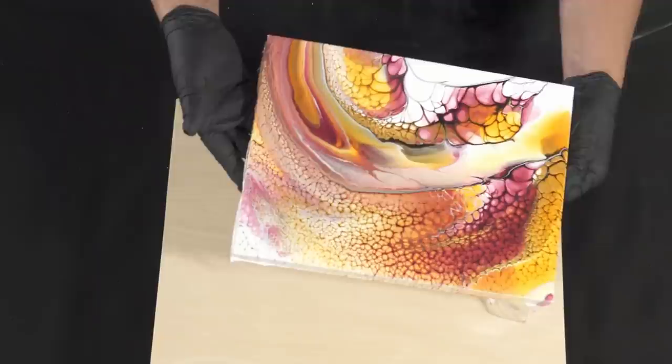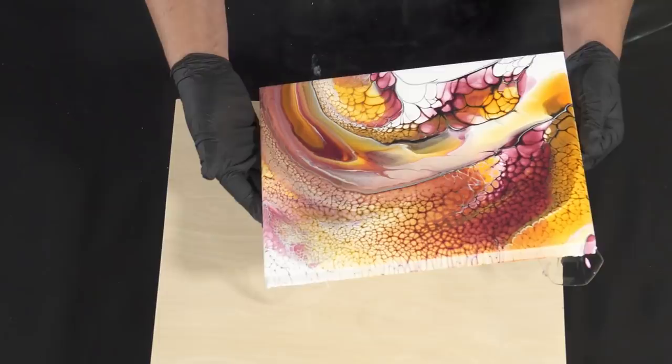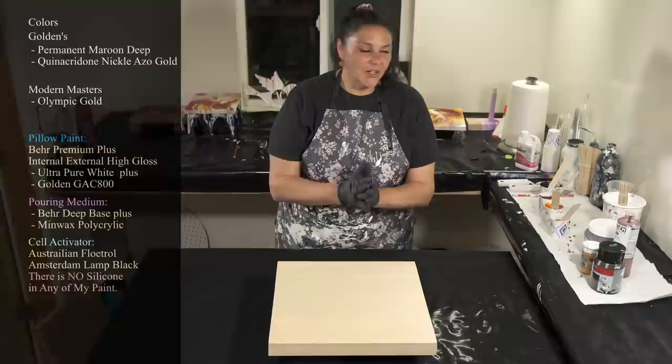So we're gonna be doing the same color palette. This is Golden's Permanent Maroon and Nickel Azo Gold and Olympic Gold from Modern Masters. So let's get started. The recipes for everything I'm using will be listed below. I'm just gonna tell you real quick what everything is.